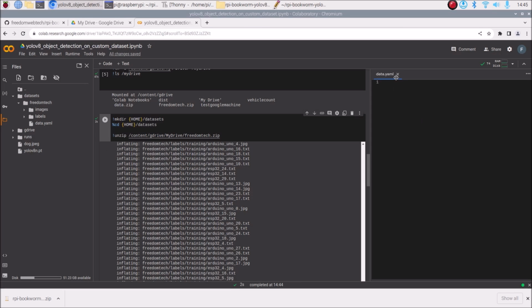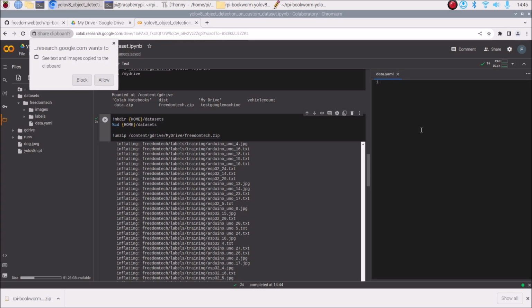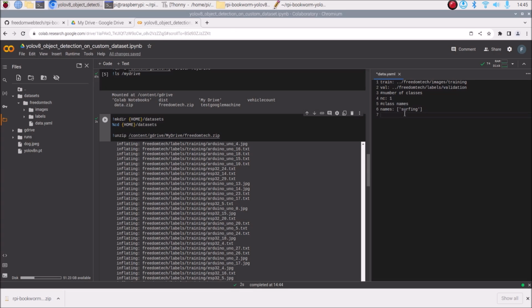Open our data.yml, as you can see we open already, and just paste the code here. We paste our code from our data.txt to our data.yml, and here we want to select our class names.